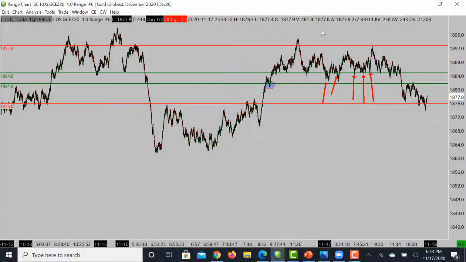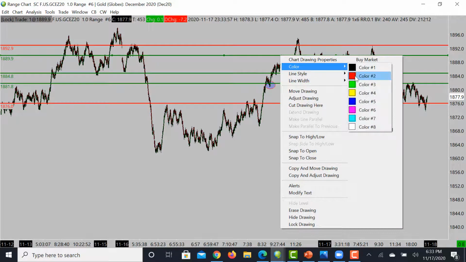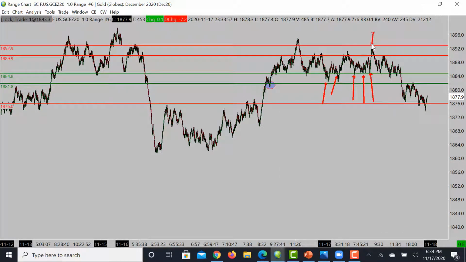Market then proceeded to move into our levels of resistance. First level to touch was this area right here, these 89 to 90s. Next level above that, you can see we tried to retest these levels of 92.9 right around there. So good opportunities to be trading this range of motion that we had right there. And then from there, we fell back down.